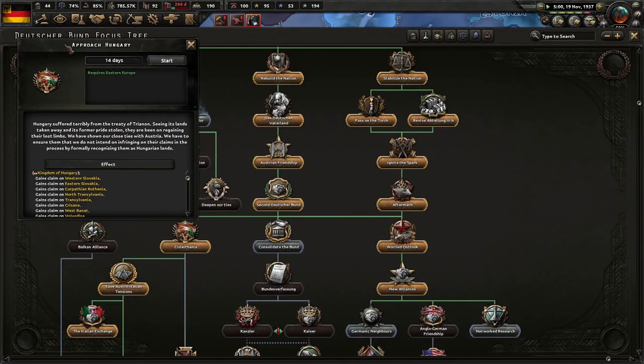So Hungary suffered terribly under the Treaty of Trianon. Seeing its lands taken away and its former pride stolen, they are keen on regaining their lost limbs. We've shown our close ties with Austria. We have to assure them that we do not intend on infringing on their claims in the process by formally recognizing them as Hungarian lands.